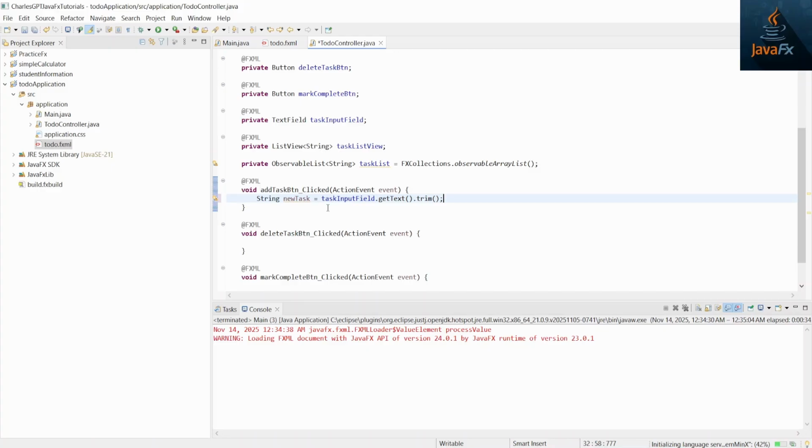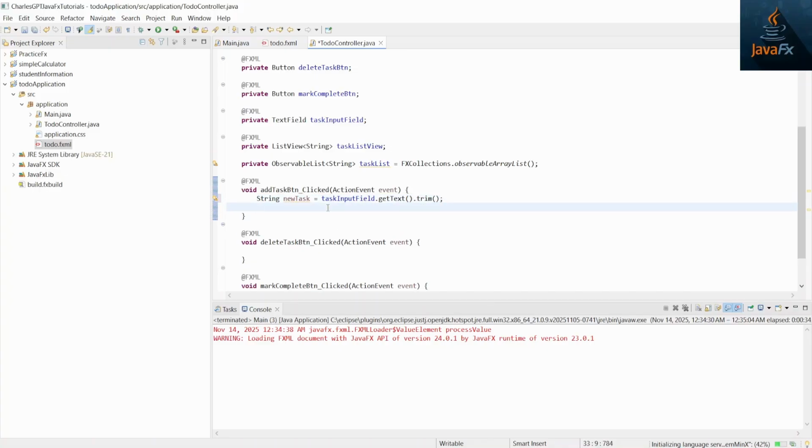The next thing we're going to do is check if the task is not empty, so I'll use a normal if and else statement. The new task is the user's input.